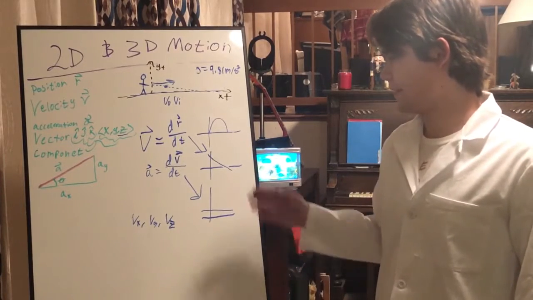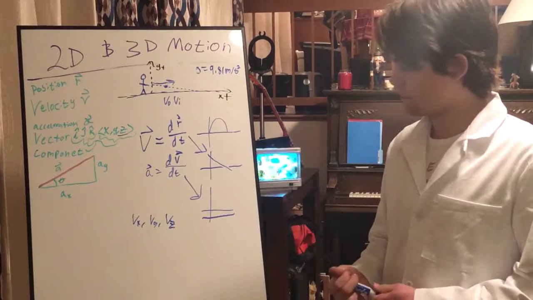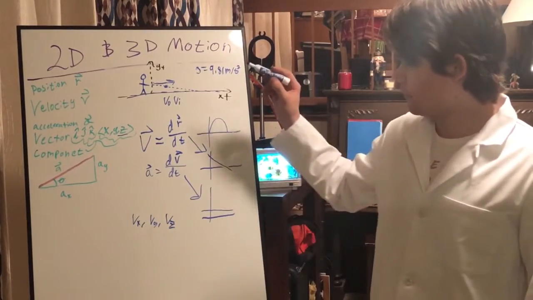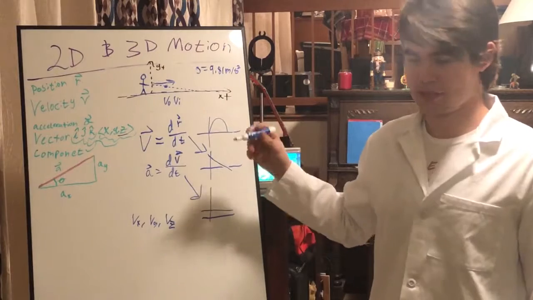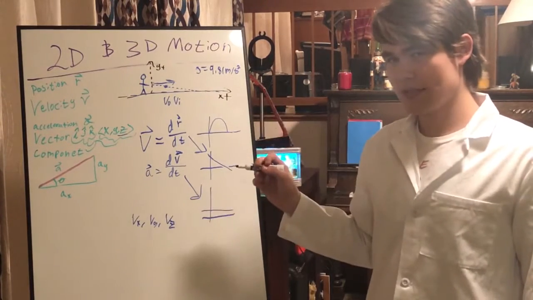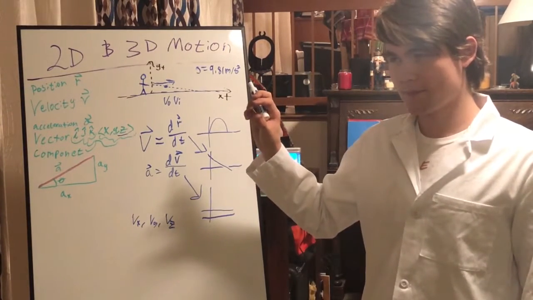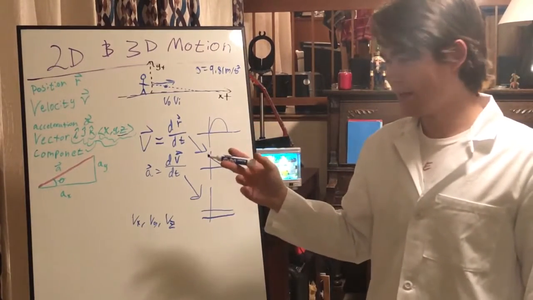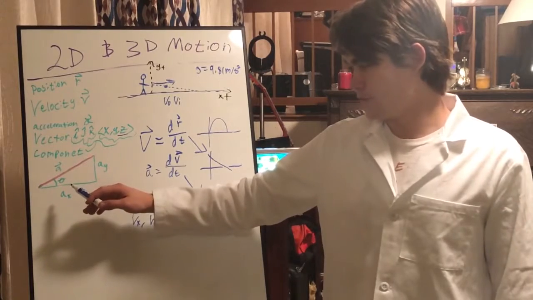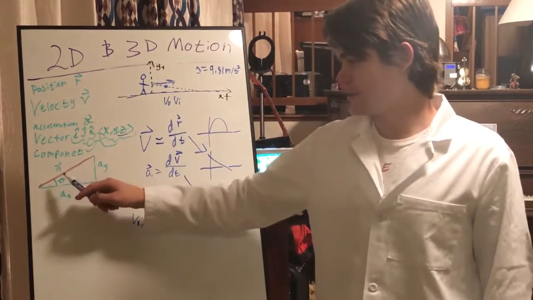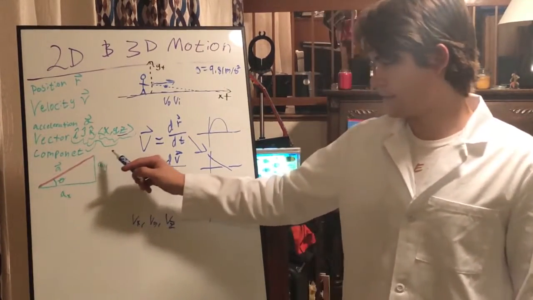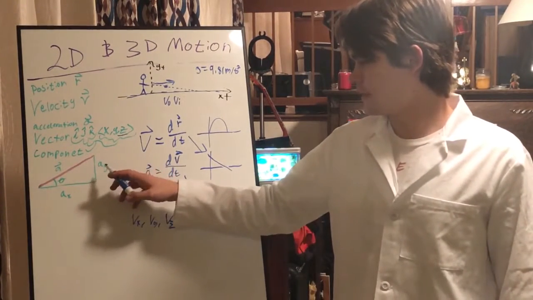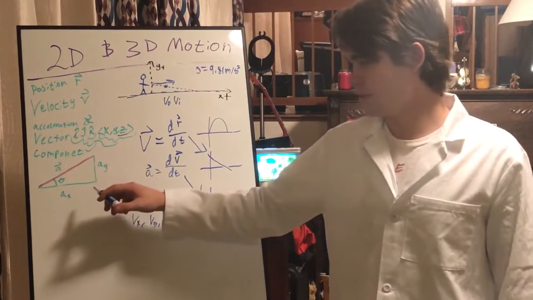Now that you've learned a little bit about these vectors and how they work with each other, you've heard me say component and in the x direction a few times. That's referring to the overall velocity and overall acceleration. Both velocity and acceleration have components, which is the velocity specifically in the x direction and specifically in the y direction. To find that, we can go back to geometry and do some trig with this triangle here. If we know the angle to the x-axis, and we know the initial acceleration, in this case that A vector is acceleration, then we can figure out the acceleration in the y direction and the acceleration in the x direction.